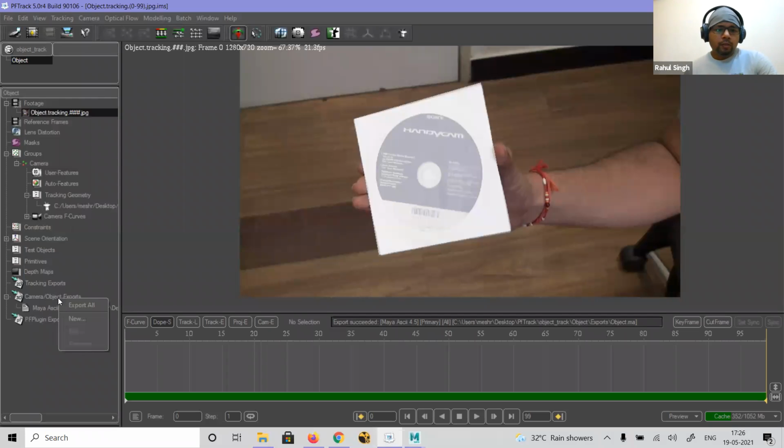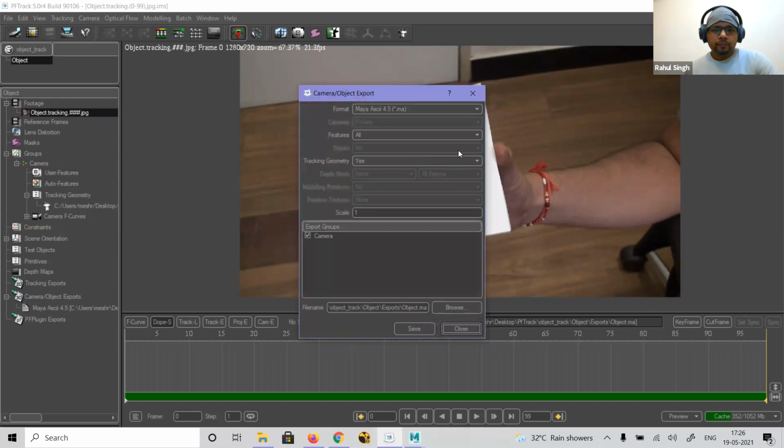Right, so one more thing I'll show. Tracking geometry, do you want to do it, yes or no?